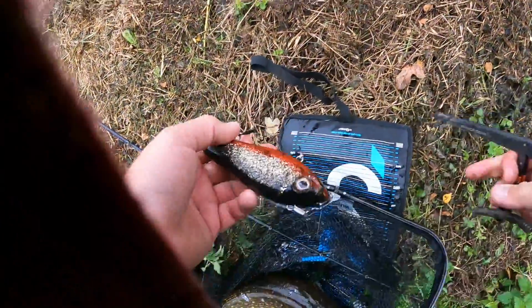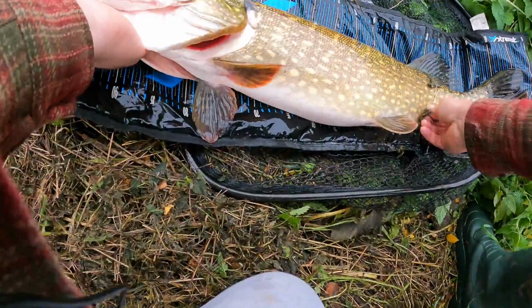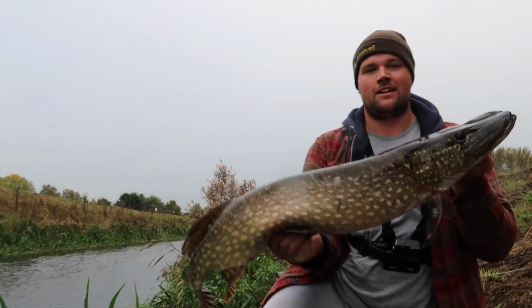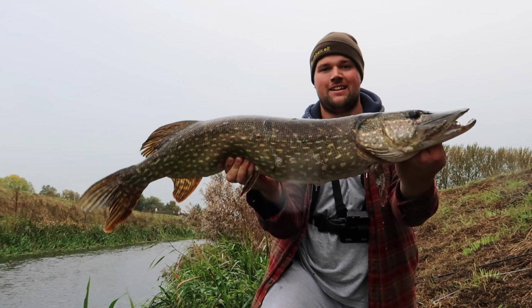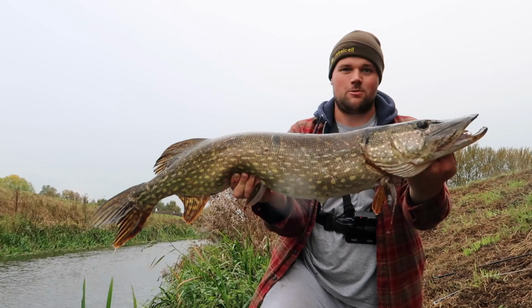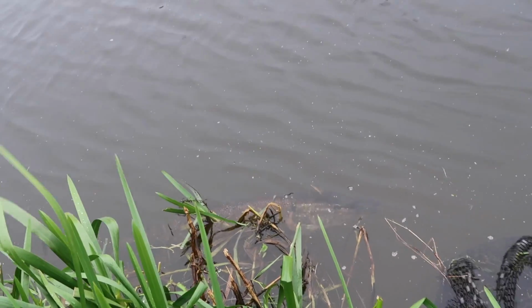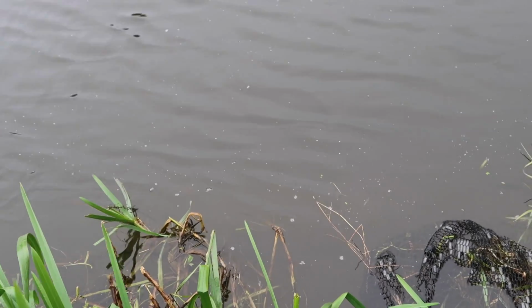A bit better than I was expecting today. Yeah, it's decent, isn't it? A meter. Okay. There we go. Meter pike. Beauty. On that home designed Abu lure as well. Well happy with that one. There she goes.